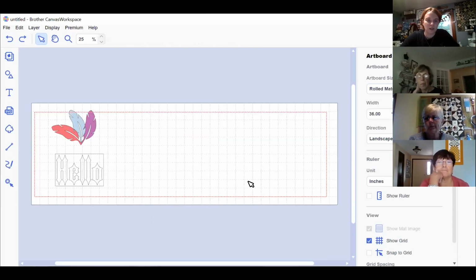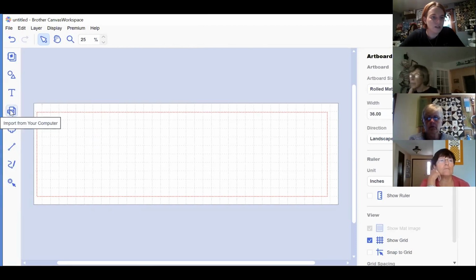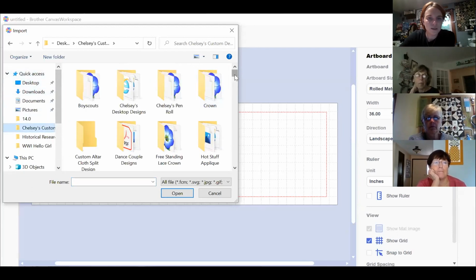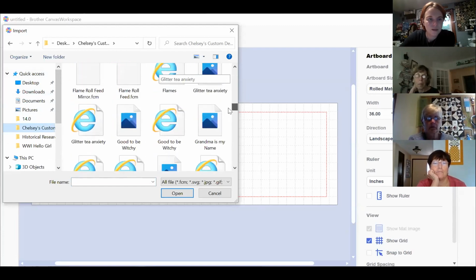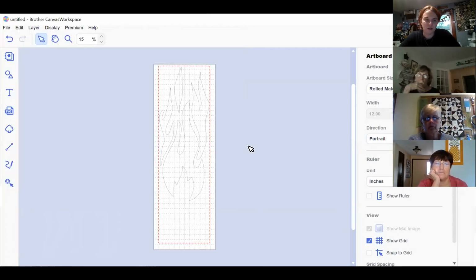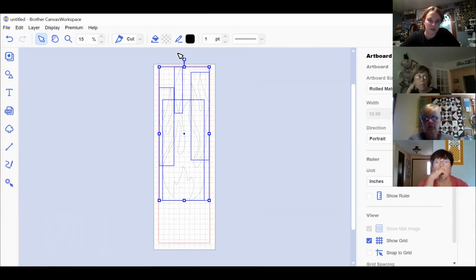So if you have a design that goes this way, like actually, I think I can, let's see if I can find the design that I had just to show you. Yes, I do have it. All right, let me change this back to portrait. But this is the flames that I cut out on my car. So they're right there. They're not grouped. I could group them if I want to. It doesn't matter. But they're not even 5 feet.